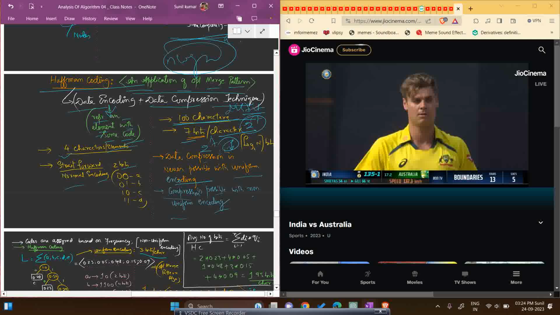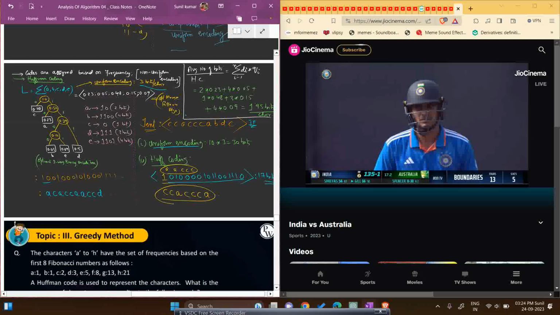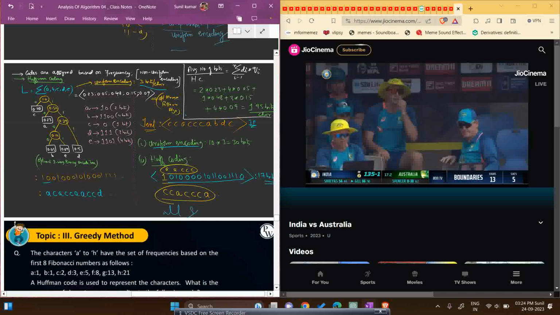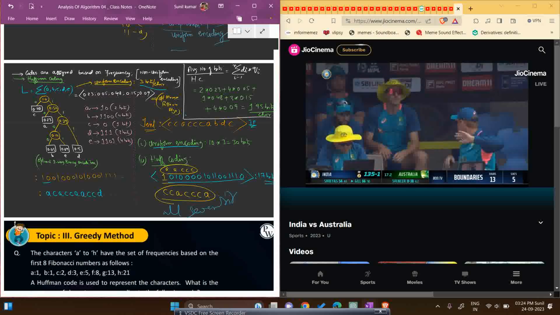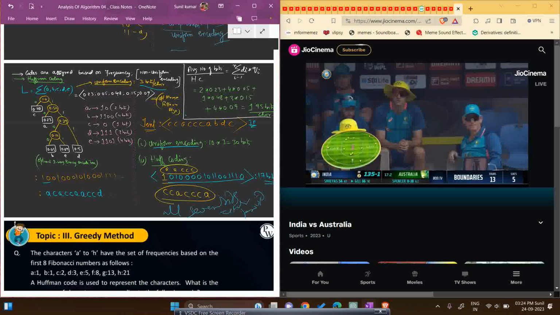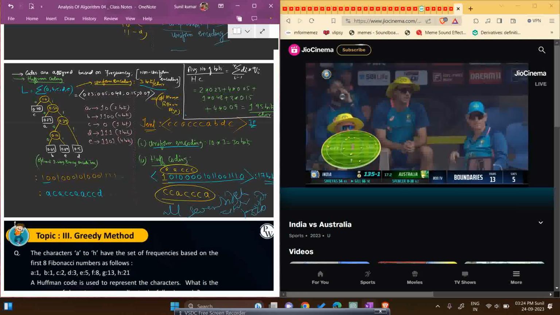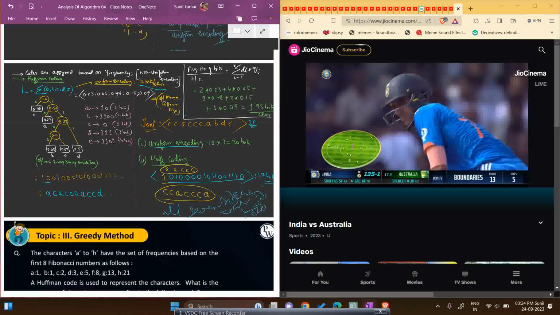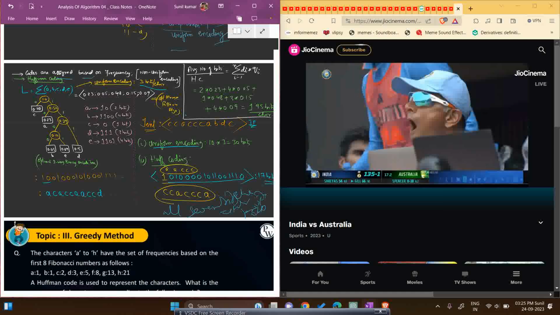So what we are saying is that all 7 bits are not provided to all characters to identify them. Codes are assigned based on frequency.